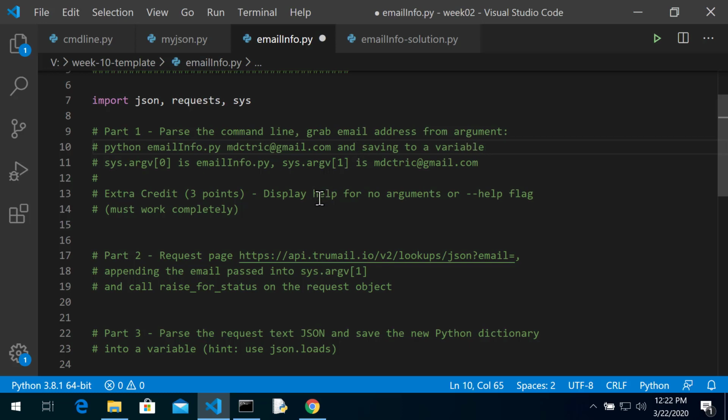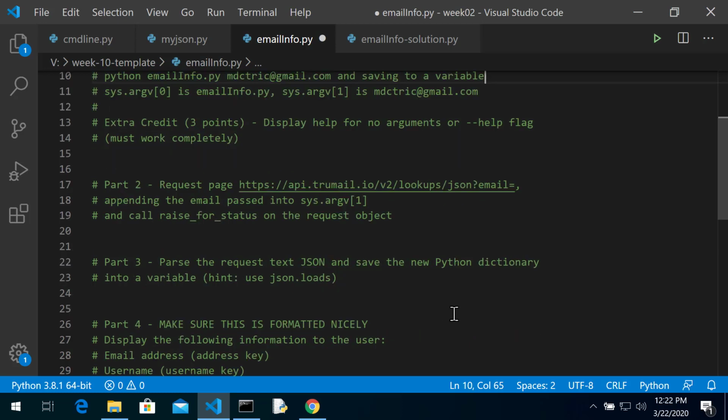So maybe you have a variable called email, and email would grab the value from sys.argv at index 1, and that would be part 1. I just gave you the answer. So part 2, you're going to request the page at https://api.truemail.io/v2/lookups/json?email= and the end of that string will be the email address passed to sys.argv[1] that you've then saved into the variable in part 1.